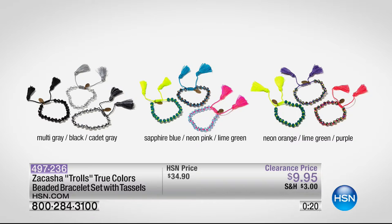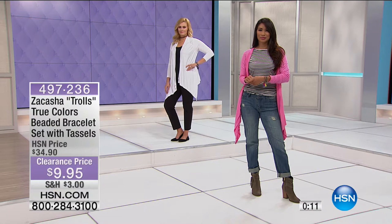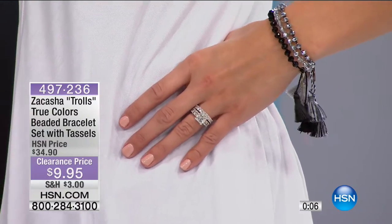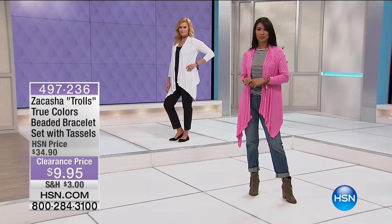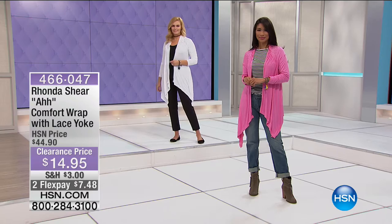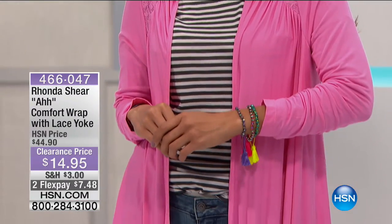Our models look darling showing them off — a couple have that look of an Aurora Borealis. The hottest trend has been about tassels and fringe in fashions and accessories, and we've seen that incorporated into many of our top jewelry lines. This definitely has that feel and look. Very limited on the bracelets.